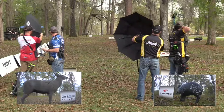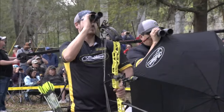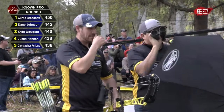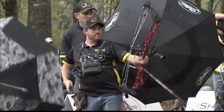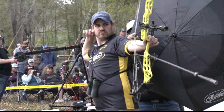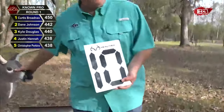He should. I don't know if he's an upper. He did call upper, so he shot just left of the upper there. The guys behind him should be aggressive because they're 12 points behind. These arrows go fast, so if you're going to make up points, you got to do it quick. That was a good look at Christopher Perkins, who has got more wins in this class than anyone else. And there's Kyle Douglas, who won last time. By the way, Kyle Douglas is the only archer from our first one of the year, Foley, Alabama, to make the shootdown again. Repeat shoot-off for this year.